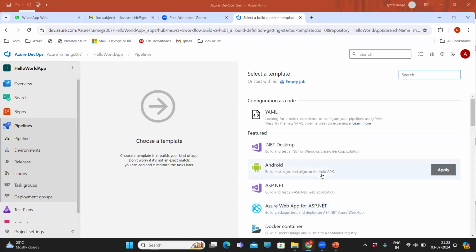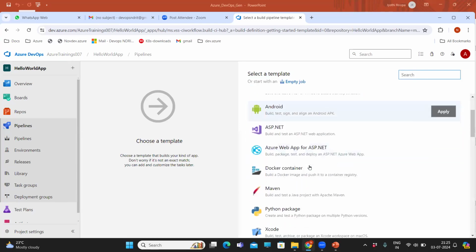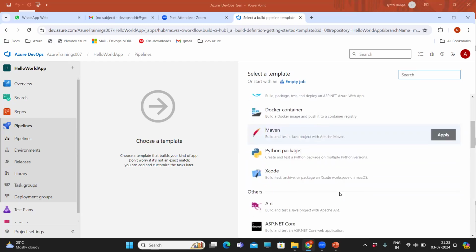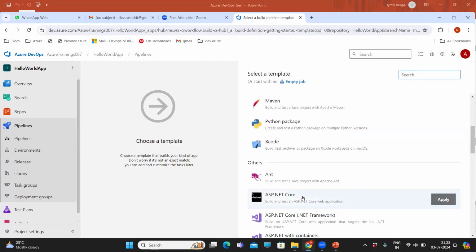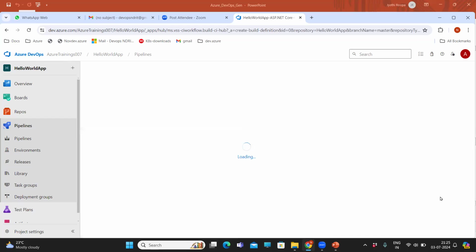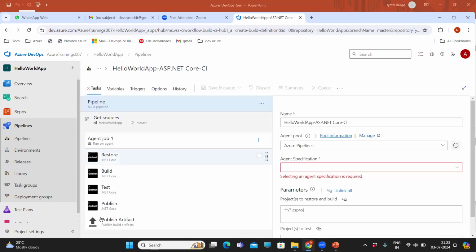Now, what kind of project are you working on? Whether it is a .NET project or an Android project or Azure Web App or Docker or Maven. Assume I am working on .NET. Just say apply. Did I do anything here? My restore is done.